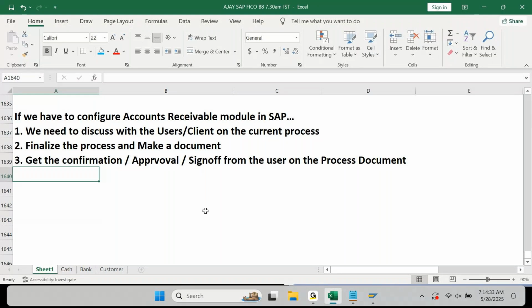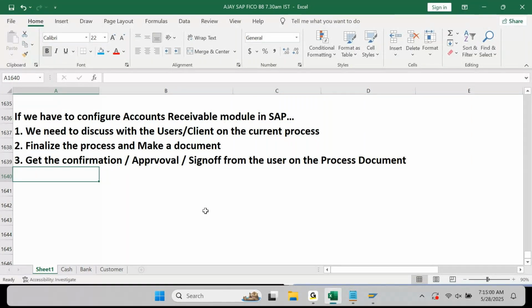Otherwise, the user will tell, no, this is not what I told you, you did something different, I don't want this. Now you are spending 1 hour, 1 day to complete this, or you're spending days, months to complete it. It is not a 1 hour activity, it is not a 1 day activity, right? It definitely takes at least a week or at least a month.